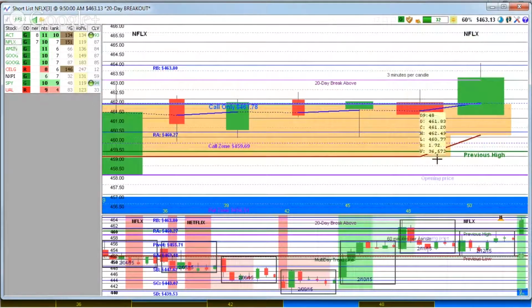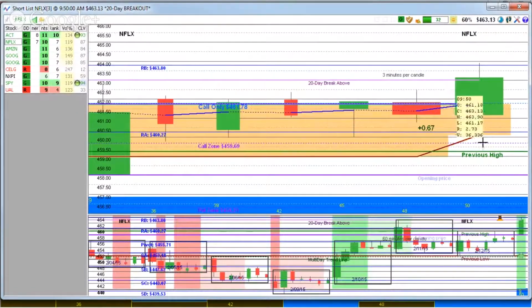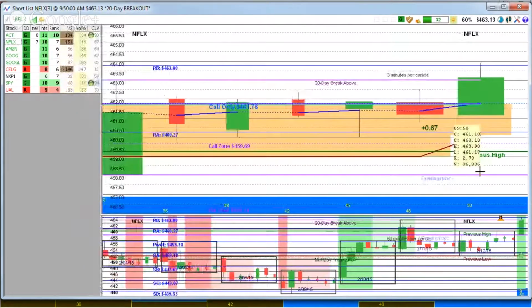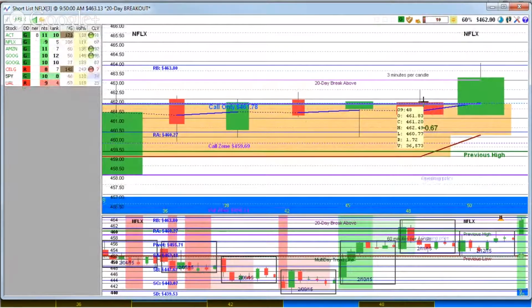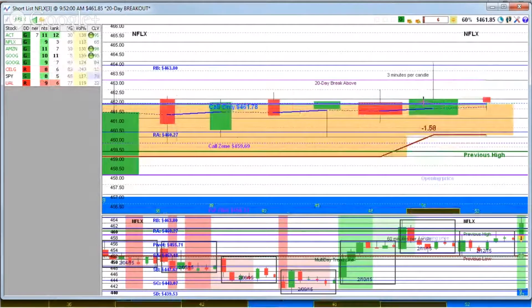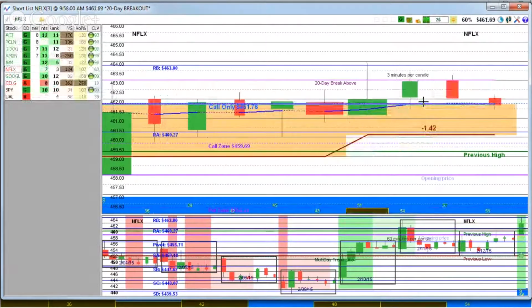So here's Netflix. I don't have signal. Yeah, it broke out, but I don't have signal. If you want to, you can go ride that baby, even though you don't have signal. But that's for the masters that go, you know, this is a breakout. Let me go look at the volume. I'll turn volume on. Do I have volume? It doesn't look like I really do. It is fat, but the whole thing's fat, so I can't really tell that I'm getting great volume right now. So there's the volume, a spike, and it pulled back. This is not a great move.